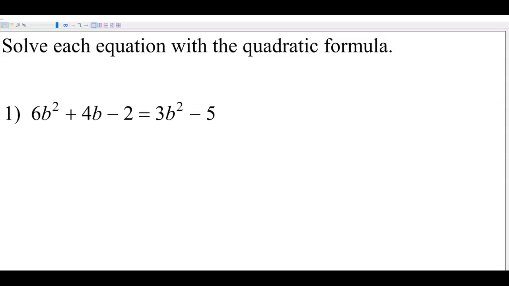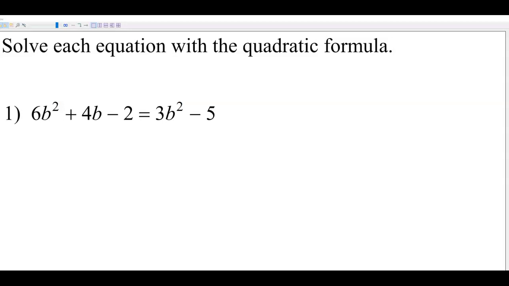So we're doing 4.1 part 2, and today we're going to look at more quadratic equation stuff. So what we've found so far is that with this particular equation, it's quadratic because the highest power is 2, but we can't do the quadratic formula because it's not equal to 0. So we're going to fix that situation. The way you fix that situation is you're going to move everything from one side to the other.